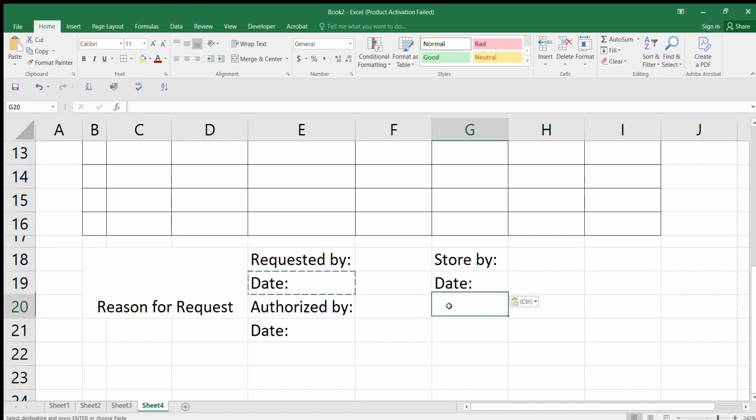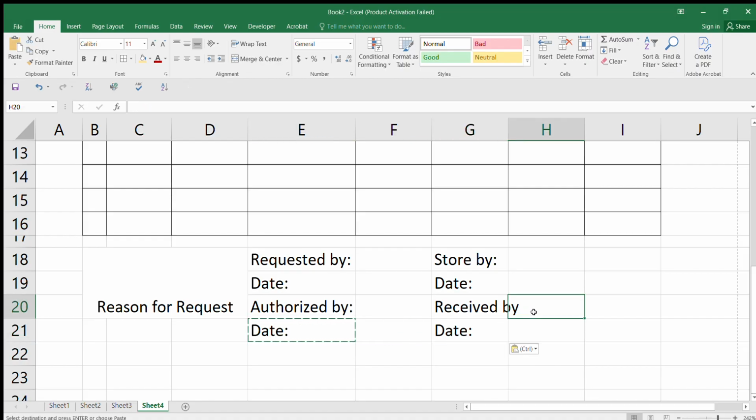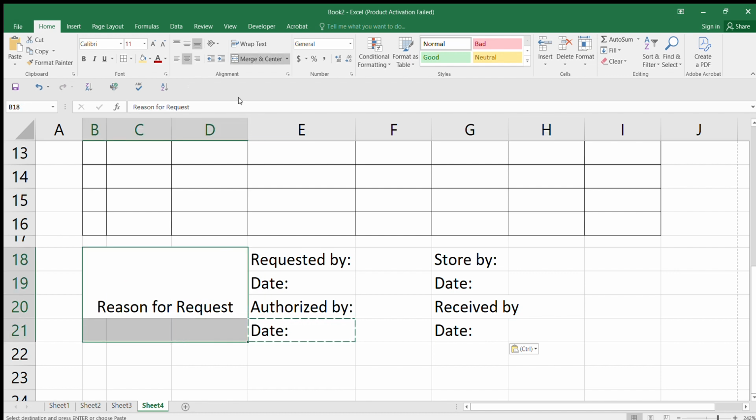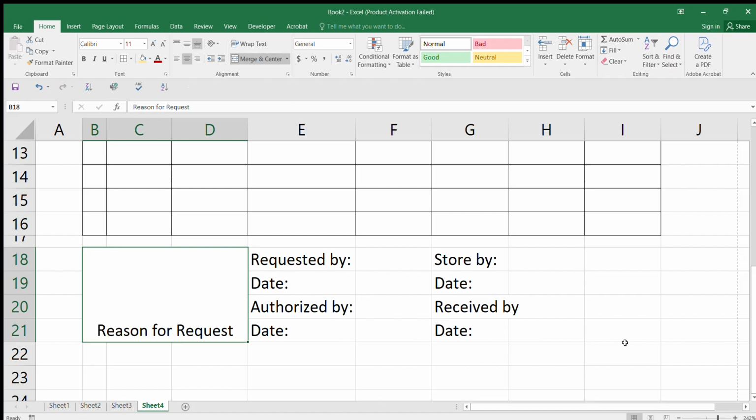And then received by, here will be received by. Then we have date too, by who is receiving. Now this is it. We are almost there. So let me increase this one so that it is on the same line. Yes, so this is how this one works.